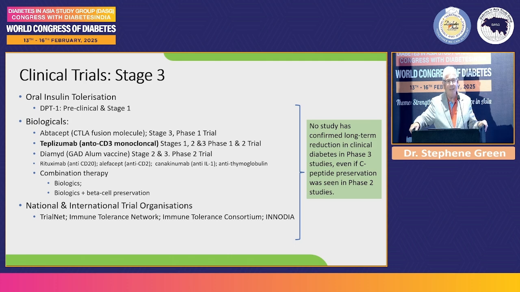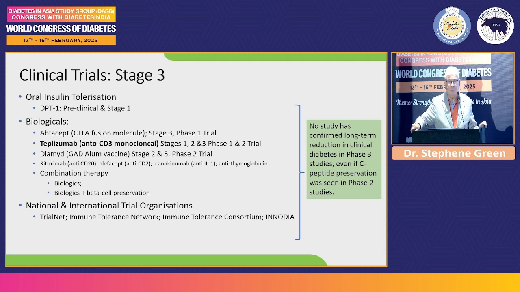However, the data which has been published so far does not go out beyond 2 years. We're waiting for the 5-year data, and it's based on the preservation of C-peptide. It looks very promising and it looks hopeful, but we're not quite sure yet. And as somebody who's been in diabetes for a while, I am always reticent to base my judgment just on one trial, but we'll have to wait and see.